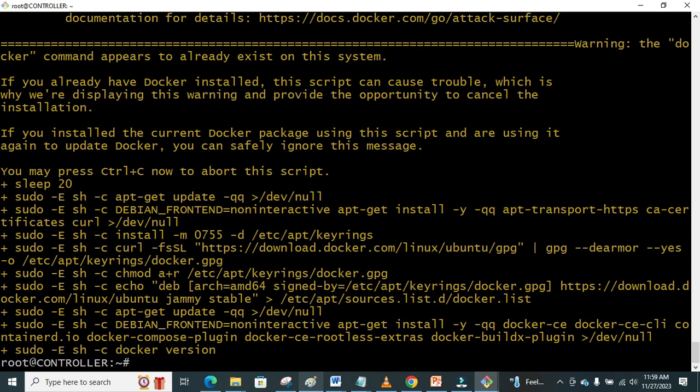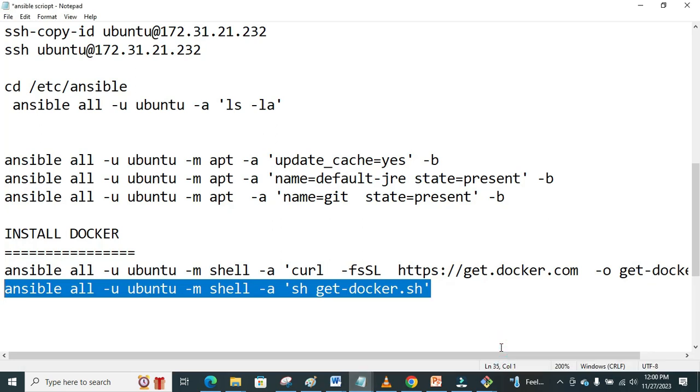The packages for Docker were never updated, so let us now update the packages for all these servers. What is the command to update packages?